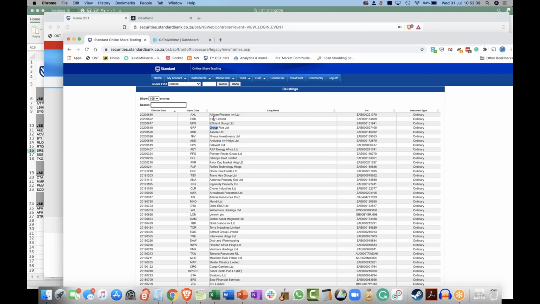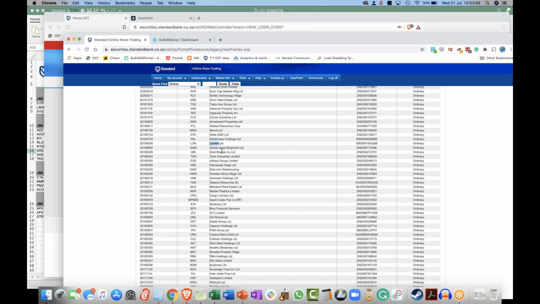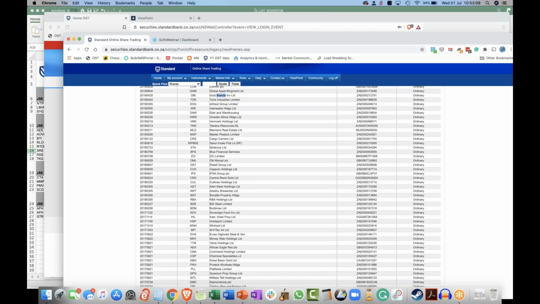ESAW is, I think, the same. African Phoenix is basically paid out. Subvest delisted in the merger. They merged the Subvest ends versus the Subvest ordinaries. Rolfes is gone. Transex also gone. Clover was taken over and delisted at price. So some of them have stories behind them. Mondi taken over by Sibanye Stillwater. Gold Brands were never of anything of note anyway.